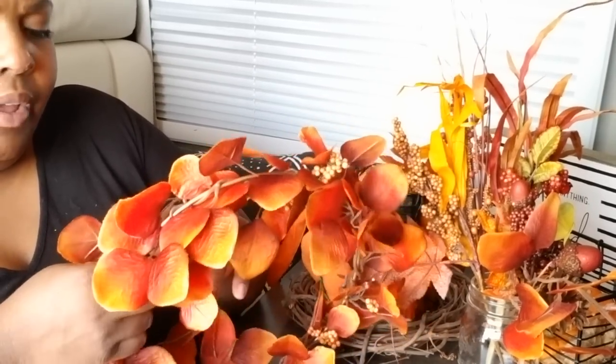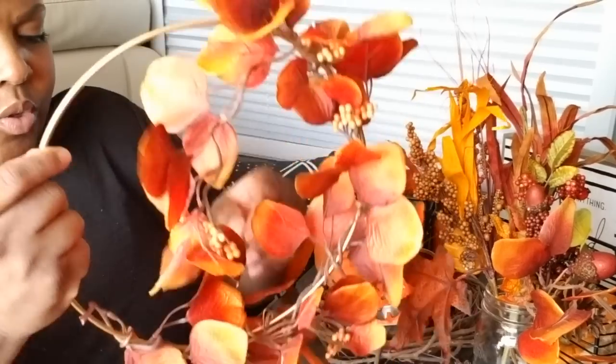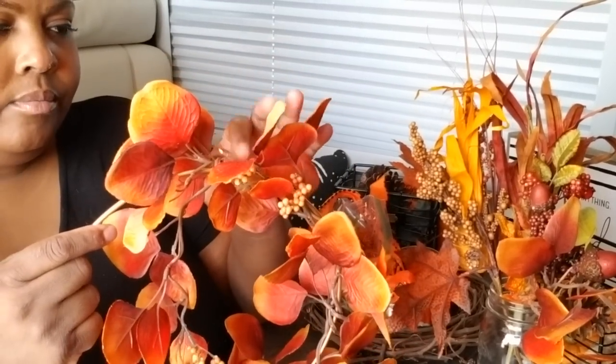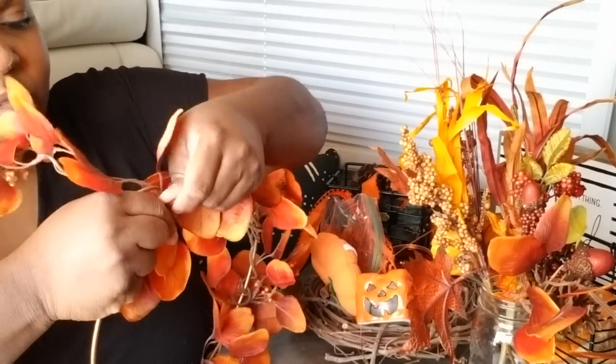Someone asked me in the comments where I got this wreath from. I made this. I've been making wreaths for over a decade now. It cost me maybe about $3 to make this wreath. All of this floral was a couple of dollars, and this ring was just a dollar. Try not to tear up the little balls, but I can always glue those back on.